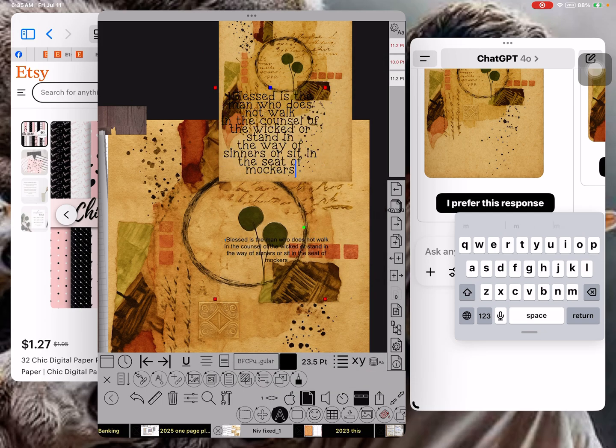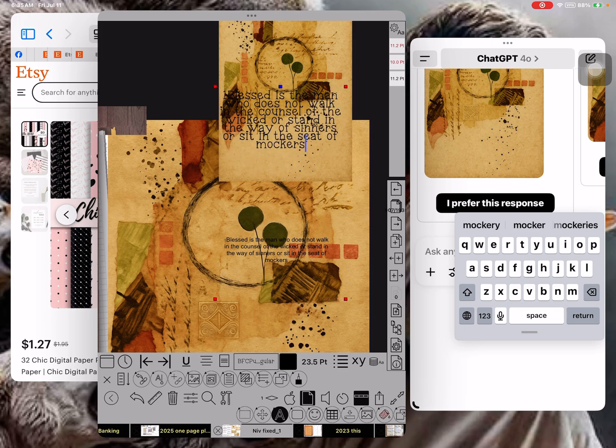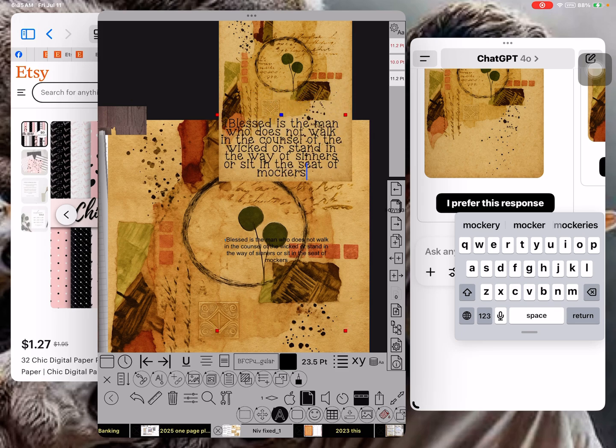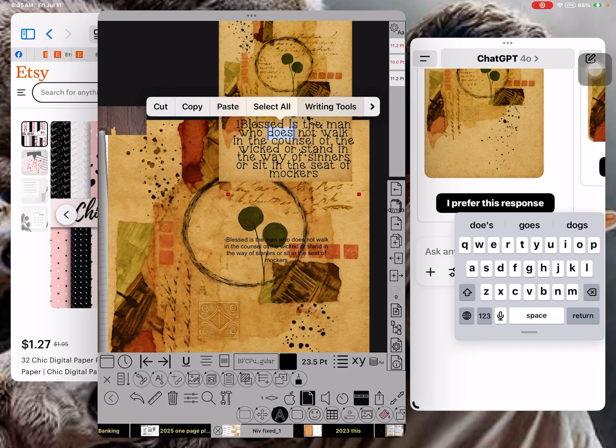Maybe stretch it out that way and put it down toward the bottom. Move it up. You know, and I could change some words to be a different font if I want it to jump out at me.